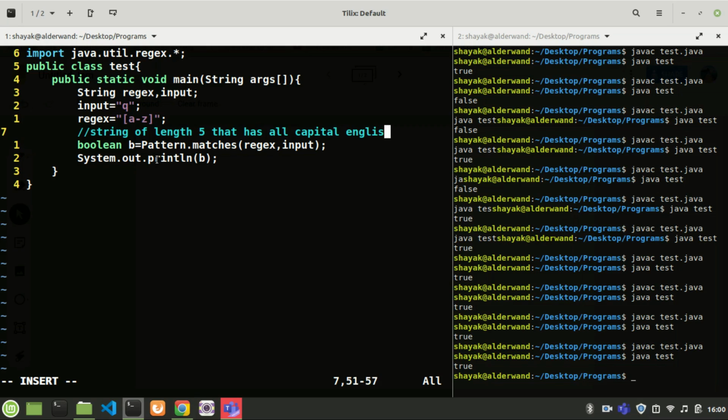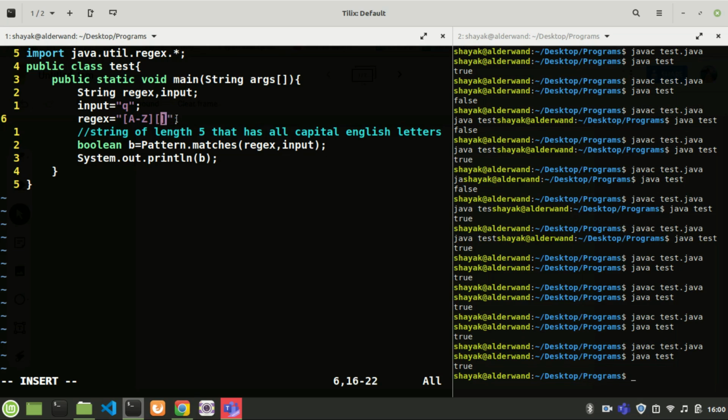If you want to accept this, what are you going to do? We all knew that there is something called ranges in regular expressions, and we can make use of it because capital A has a lower Unicode value of 65, whereas capital Z has a larger Unicode value. It's 65 plus 26, whatever that is, 91. Yeah, I guess that is what it is.